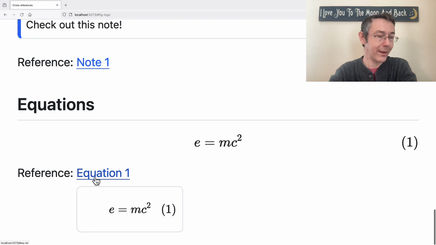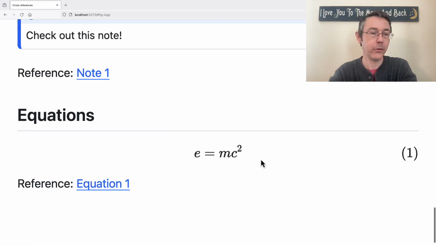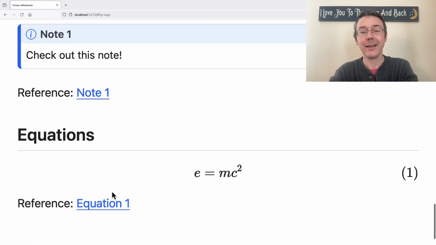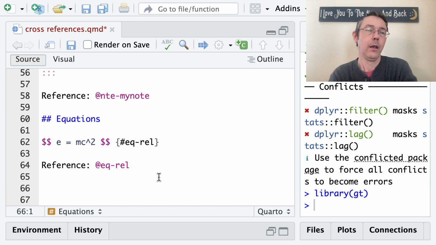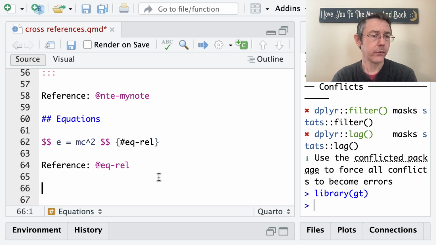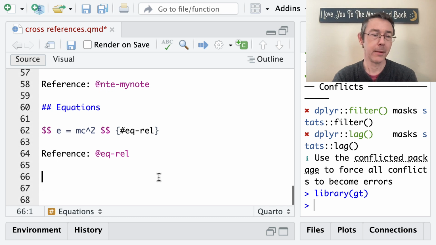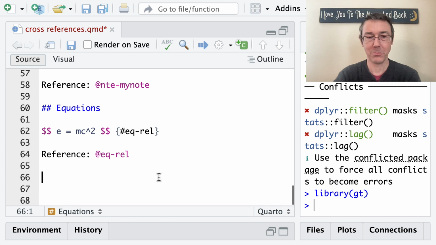Again, the appearance of equation 1 is customizable. You can change that however you want. Again, numbered separately from notes and so on. So that's a logical default behavior. You can also do references to a theorem environment, a proposition definition environment. I decided not to show that right now because it gets probably a little bit more specialized than most people need. If you're another mathematician that needs to do that kind of stuff, a quick Google search will get you there. If you understand the other stuff I've shown you today, the learning curve on that will be very short.